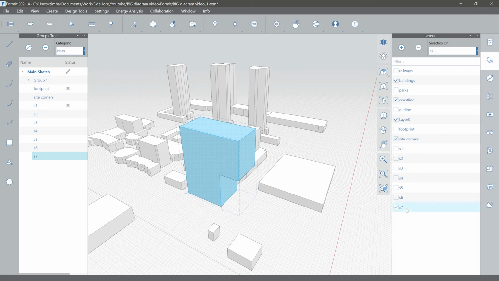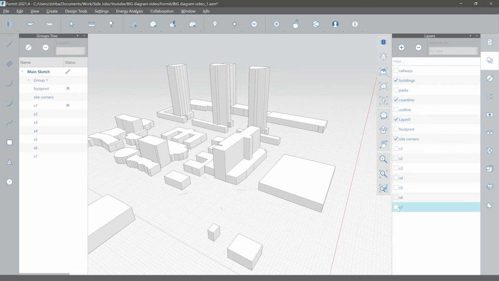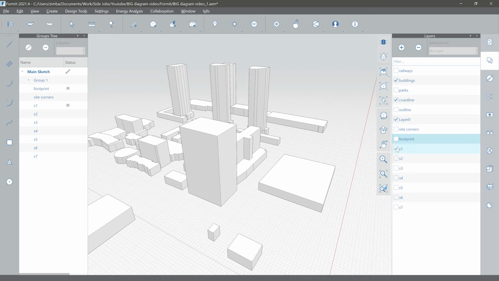We'll do S7. And so now we have, quickly you can see that the footprint, I think we can actually move these around. The footprint is on. Let's turn off the corners. We have the footprint, then after that, the typical building, and then the cut, and the arrow up, arrow out. And it looks pretty nice. Oh wait, I forgot to turn that off.